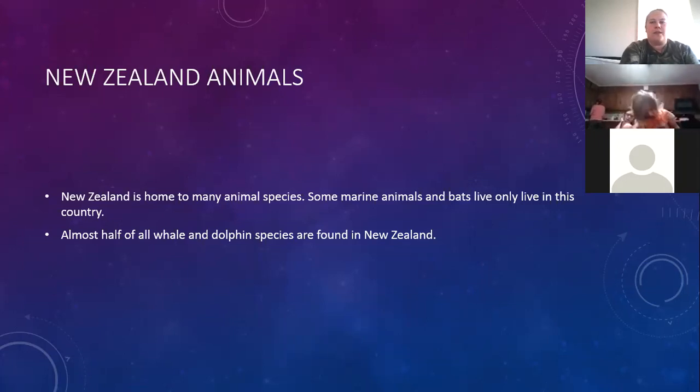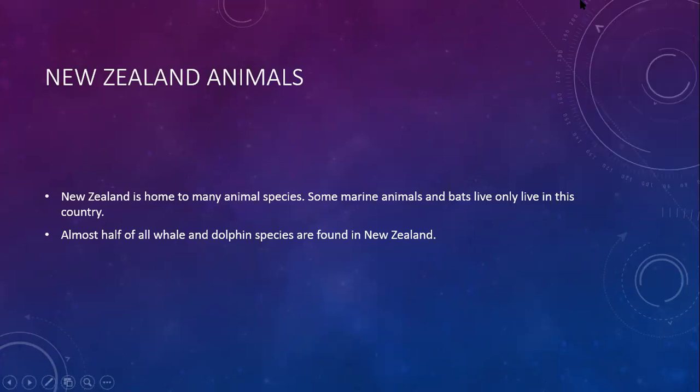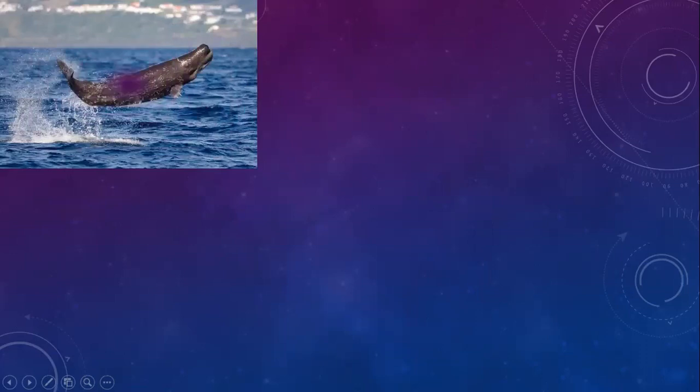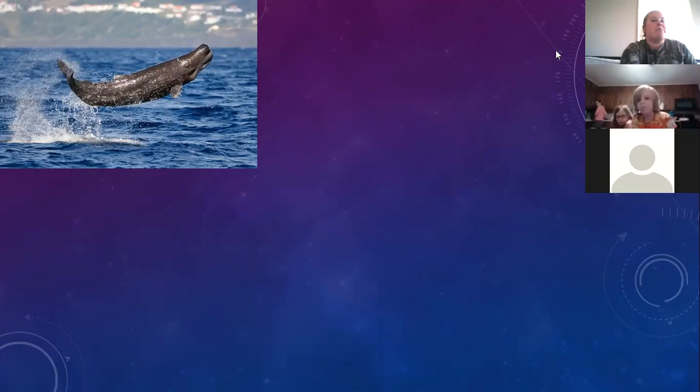Okay, so let's see if you guys know what all these pictures look like. And again, it'll be a picture, and then I've got some nice, fun facts to talk about to go with them. So the first picture. It's a whale. Do you know what kind of whale, though?